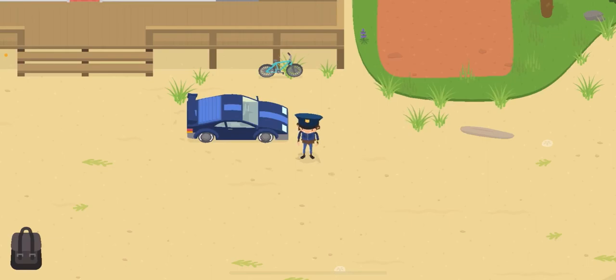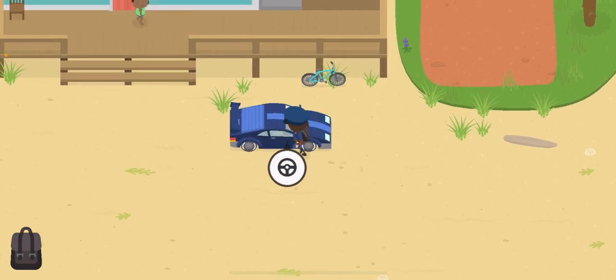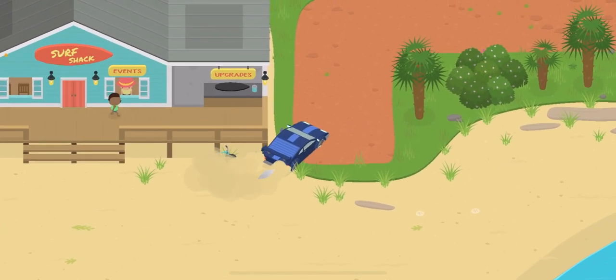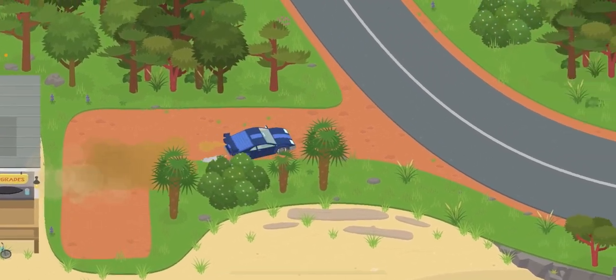Alright guys, so recently I found a cool glitch that lets you steal the spaghetti man's vehicle, like a scooter thing, and it's pretty cool. First thing you want to do is go to the docks area, which shouldn't take long.